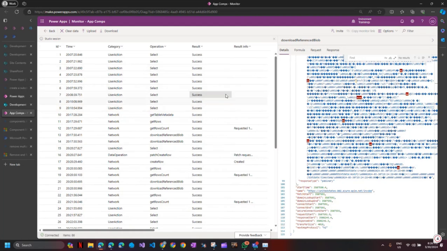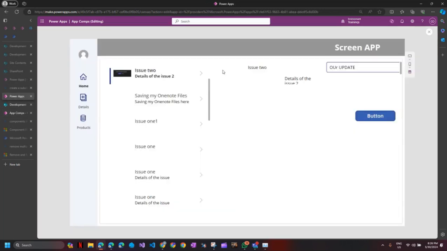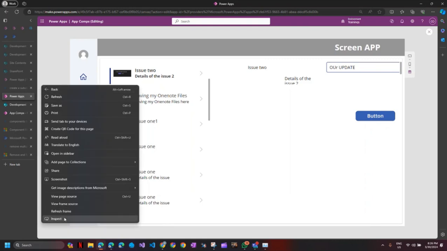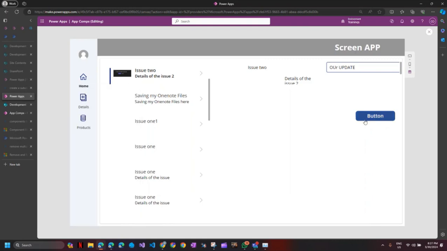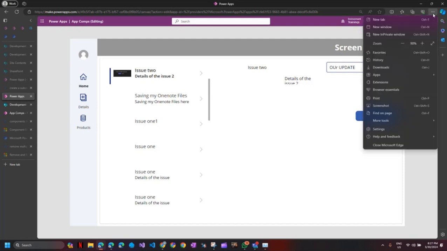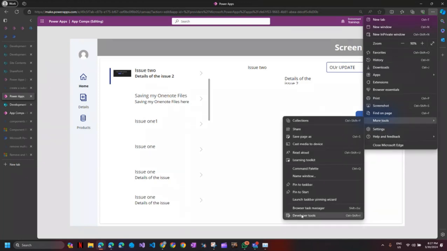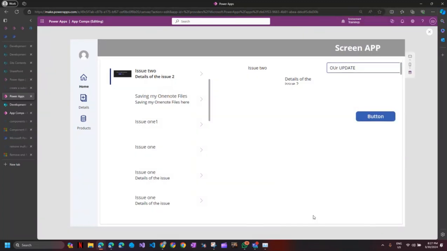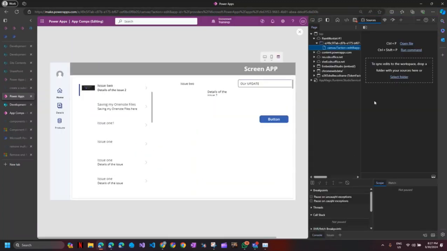You have the browser dev tool, which you can bring up by right-clicking and then going to inspect, or you can press F12 on your keyboard. The F12 key can bring it out, or you can also come here and go to settings, then more tools, and then the developer tools, which is at the bottom part of this. Once you click that, it comes out right here. Now, you don't want to get all this information here. You want to look at the network tab. So for you to get network, you can expand this.